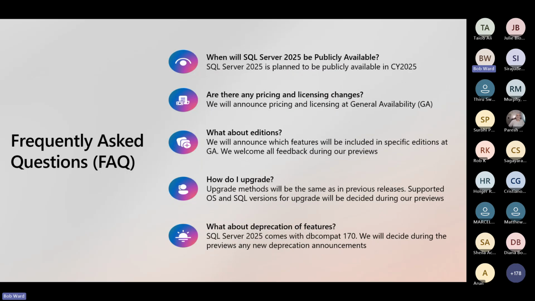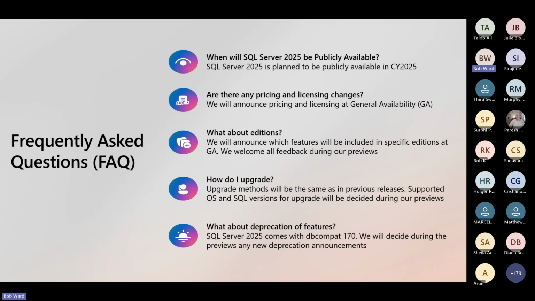Now, anytime I've talked about a release of SQL Server over the last few years, I get a set of questions. And maybe these are questions that you have. So let's talk about some of those up front. When will SQL Server be publicly available? Well, to be candid with you, and I've said this before, we don't intend to miss the name. And I realize a lot of you would like to know an exact date, but I can't give you that date today. We always try to make sure we give ourselves flexibility once we go private preview of deciding when a public preview will be announced and launched and when general availability will show up. So it will happen, obviously, next calendar year, but I don't have those dates yet to share. As we move into next calendar year, it'll become more obvious what those dates will look like.